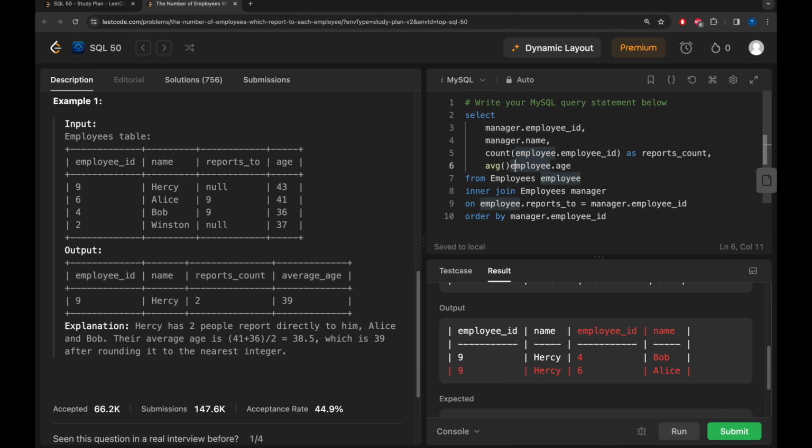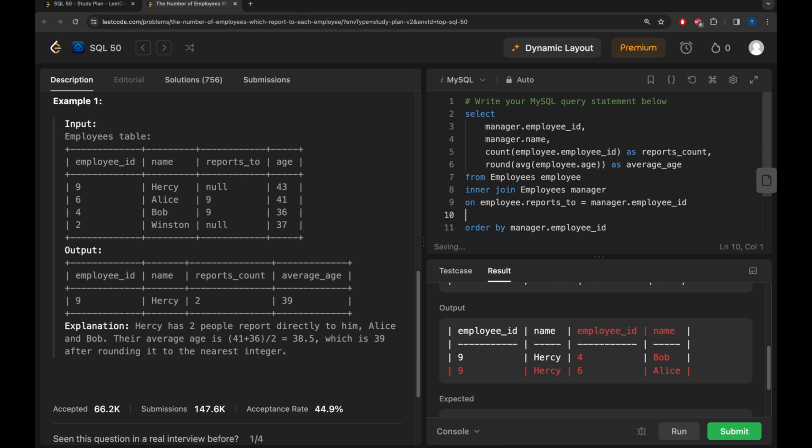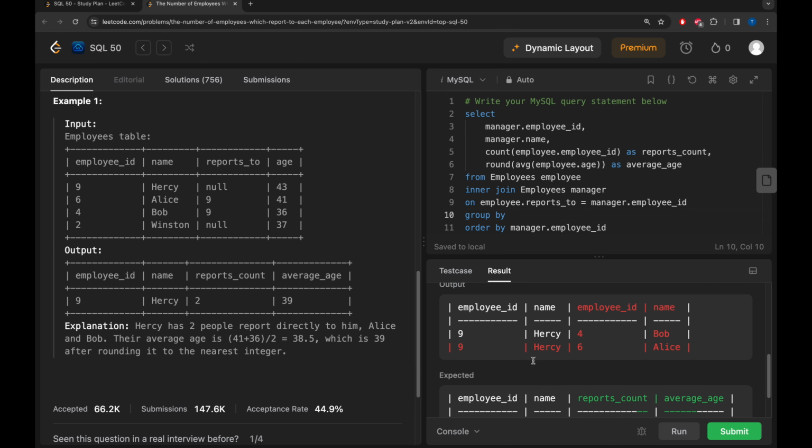All right, average of employee age, and we round it to the nearest integer, so we just do round. And we call this average age. All right, and we need to group by. So in here we group by manager ID, manager.employee ID and manager.name.